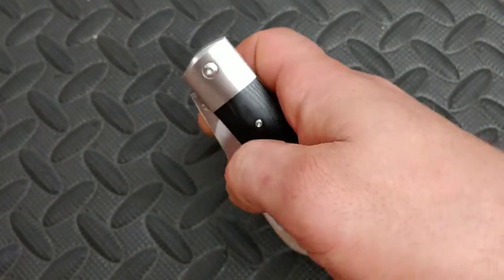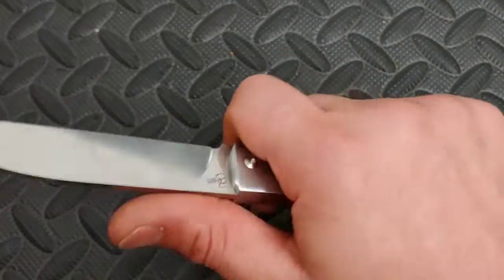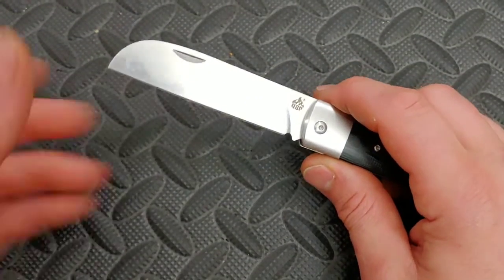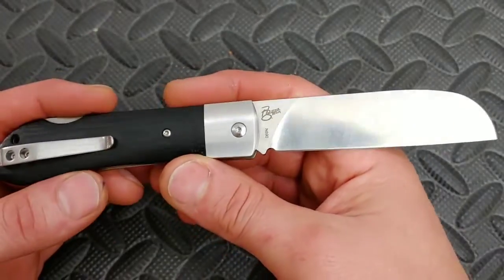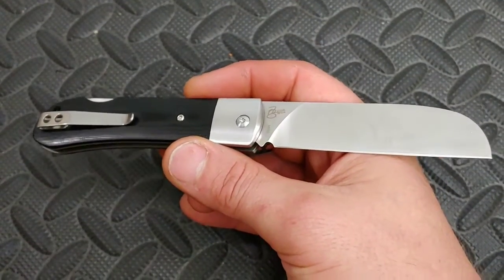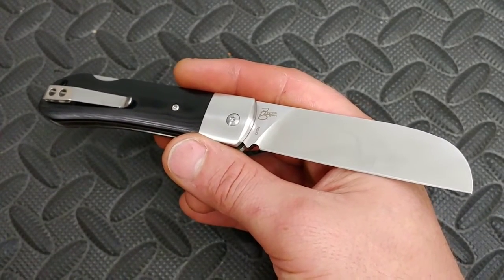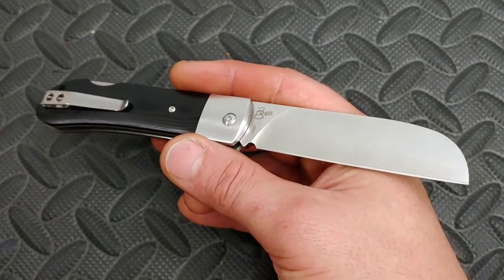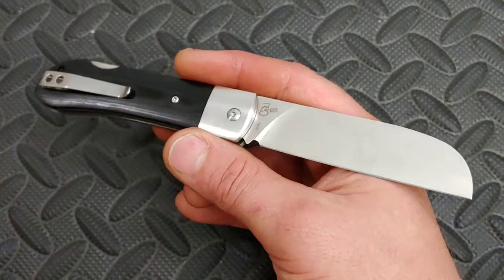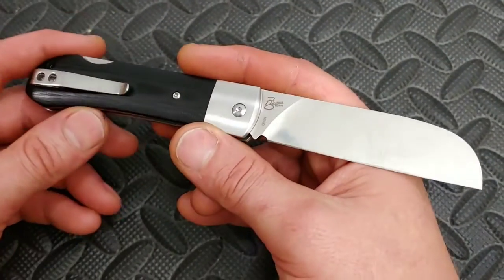a big deal. Because of the type of work you're going to be doing with this, I imagine you just hang on to it, right? And it's not that big of a deal. Now, this blade steel is N690, which has decent edge retention. Not the best, but okay edge retention. It's easy to sharpen, and it strops back usually pretty good. Like I said, I had to hone it, but it also is very stain resistant. It's a little more stain resistant than a lot of steels.